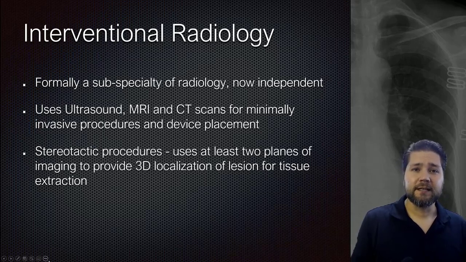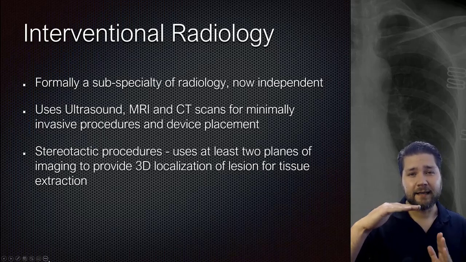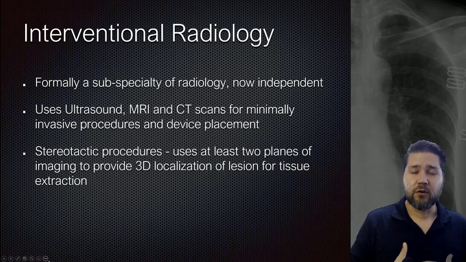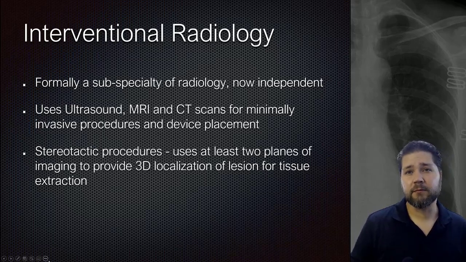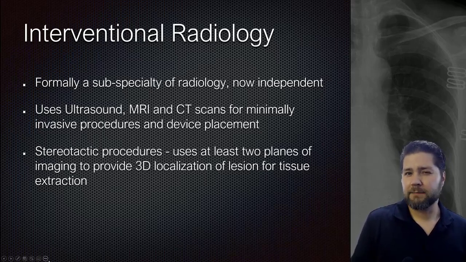And what we see is there's something called stereotactic procedures, which is creating a map three-dimensionally during the process, and it requires two planes, so you can get an x-axis and a z-axis like that, or x and y as well, and basically try to narrow in and create a 3D localized image of what you're working on, and then try to pinpoint where you need to take a biopsy, where you're trying to place your instrument or device, particularly for stent placement. But you'll get a lot of breast biopsies that are done using ultrasound or CT scans, and then a lot of brain biopsies are done using MRI.